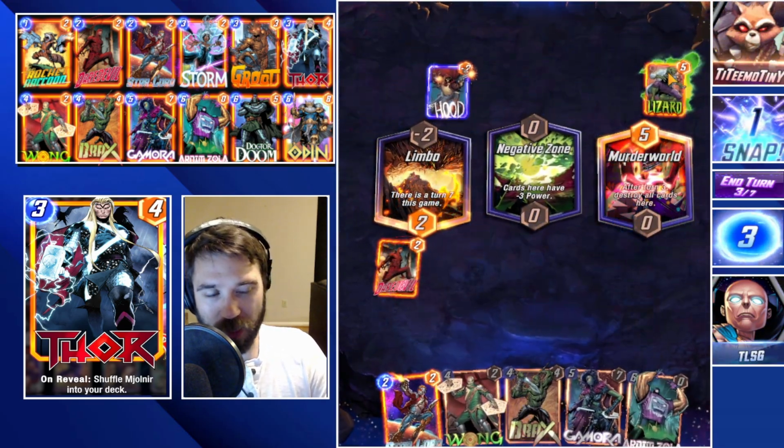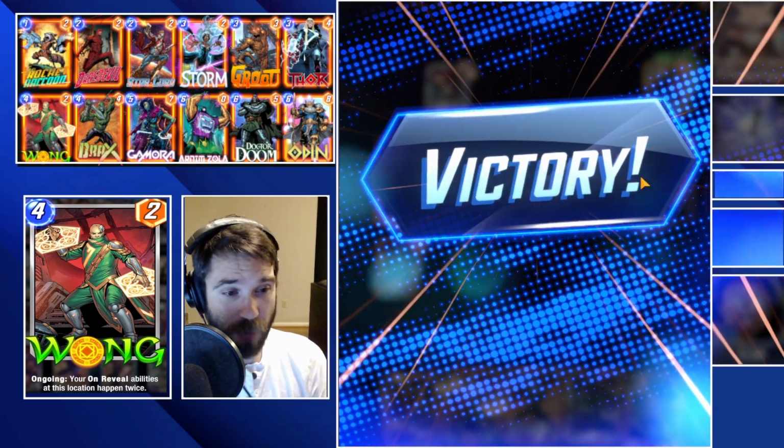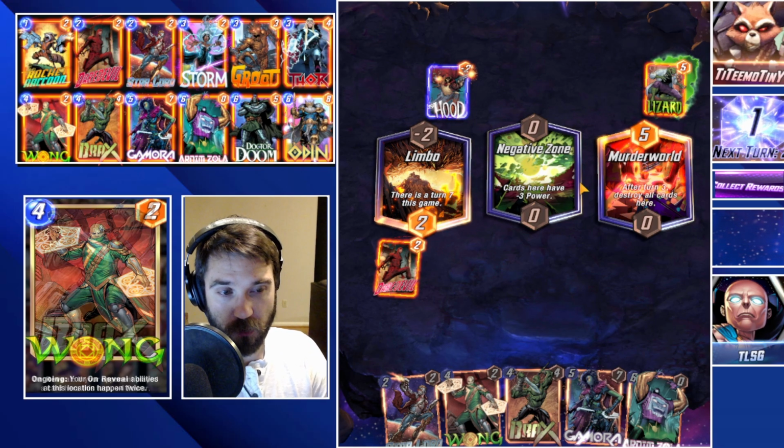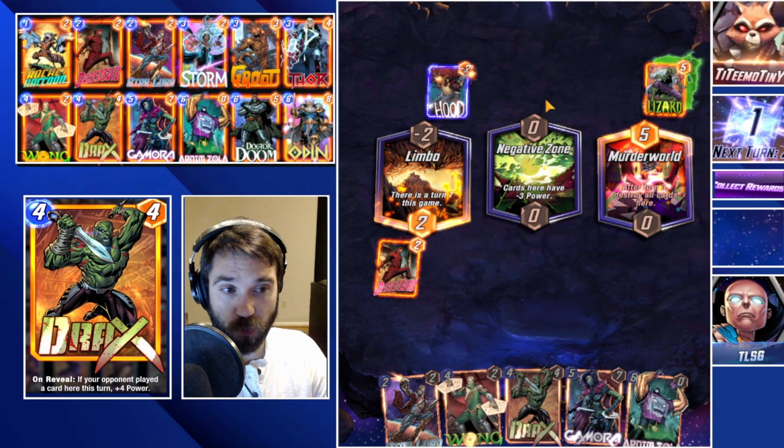And so they played Lizard preemptively into the last location. It turned out to be Murder World. We're going to go ahead and snap off of that. That's a pretty big advantage. Them losing a potential 5 power card over here is pretty tough. And so then it becomes down to them either playing here or here this turn.